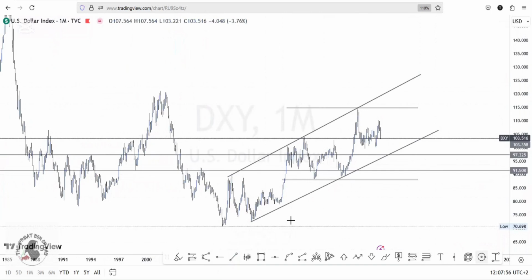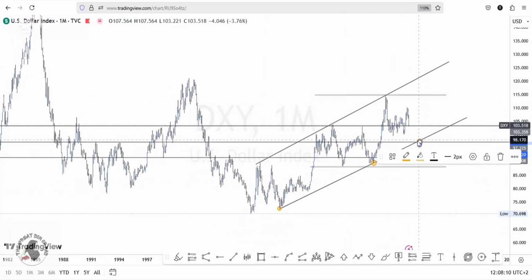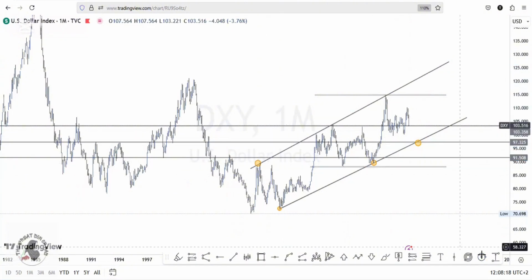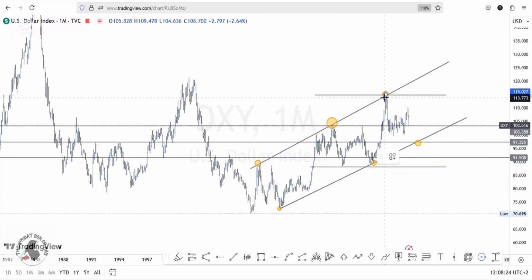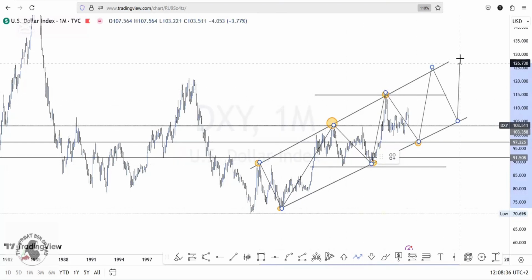Okay, looking at this one, guys, as you guys can see, below side of the diagonal support, we have first touch, second touch, we don't have third touch. So we believe that the market is to push to the below side to actually complete the third touch rule. But looking at our diagonal resistance, I feel like we have completely first, second, and third. You understand? First touch here, and second touch here, and guys, we have like third touch here. So this is how the structure actually goes. The market was here, came here, went there, came here, went there. Must come here in order for it to actually continue.